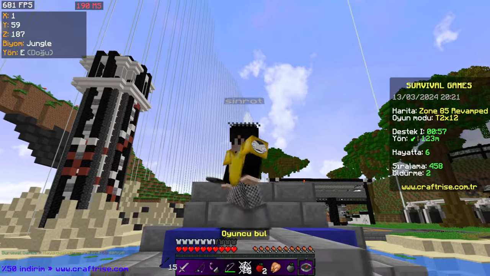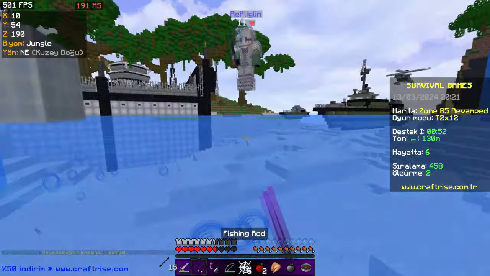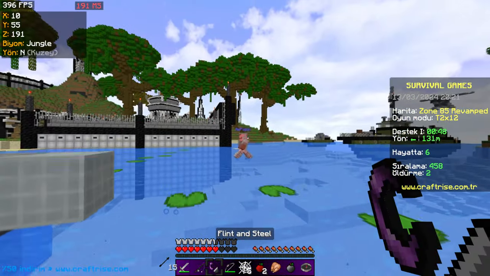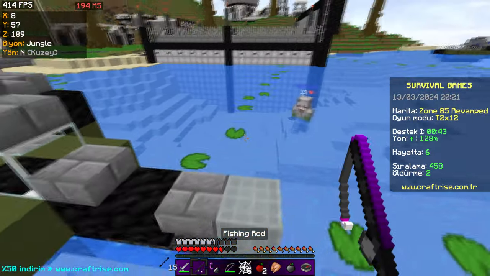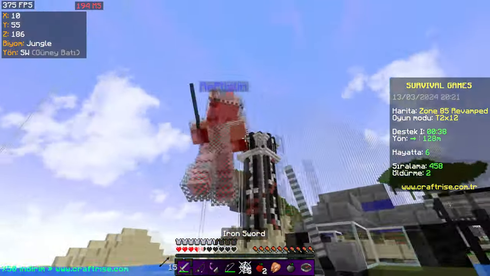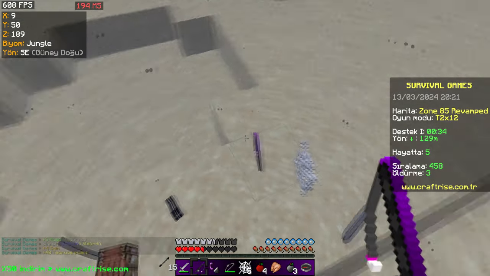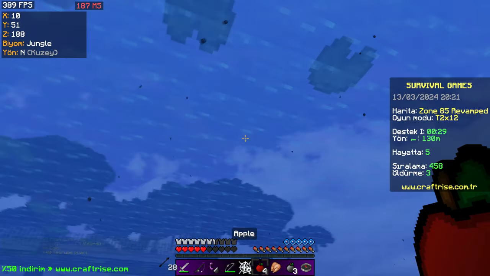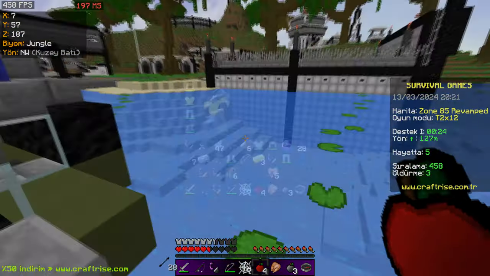Alright. Okay, she's by herself. She's got decent stuff. Trying to dodge her rod so I can get on the lily pad here. Okay. I got the gaps. Let's go. Honestly, didn't realize I had gaps. I think I had one.